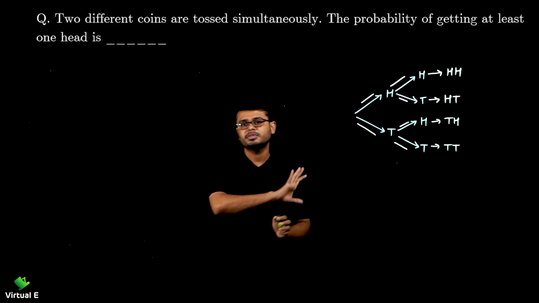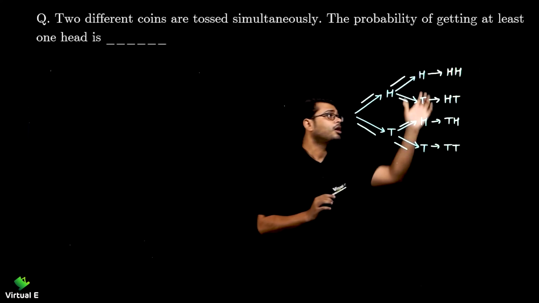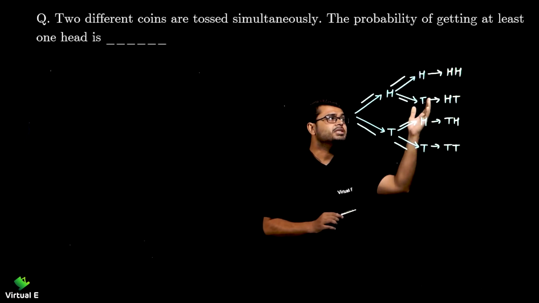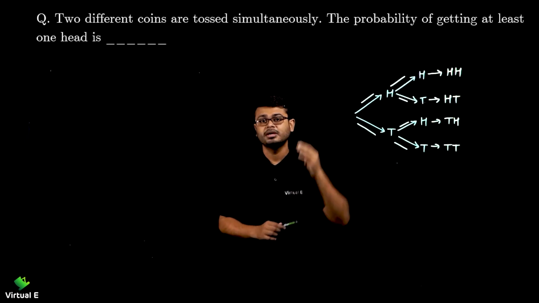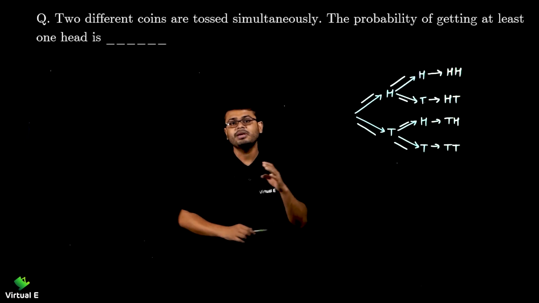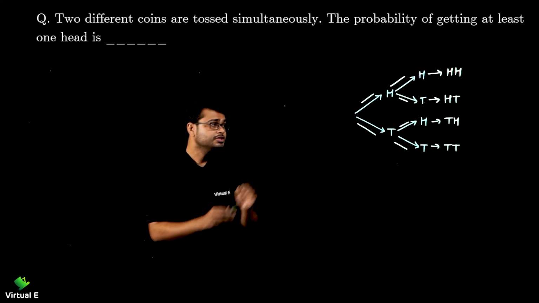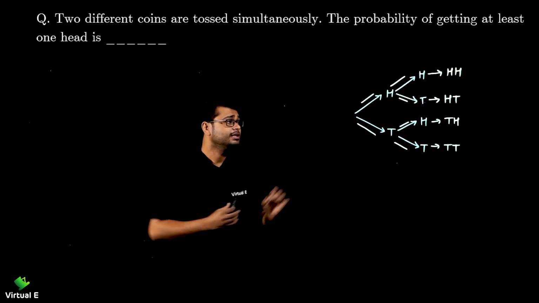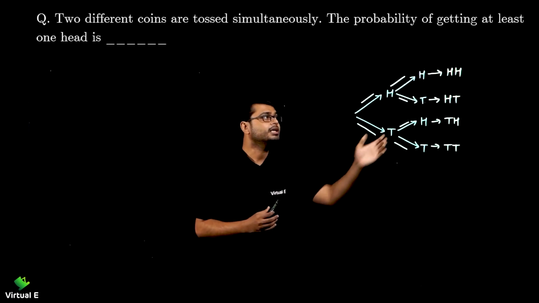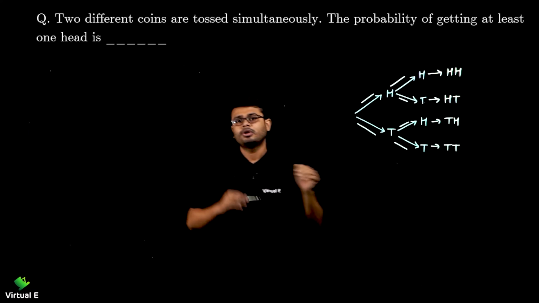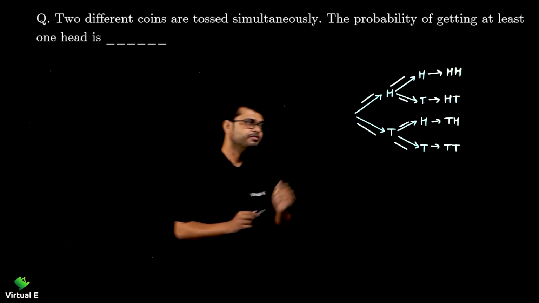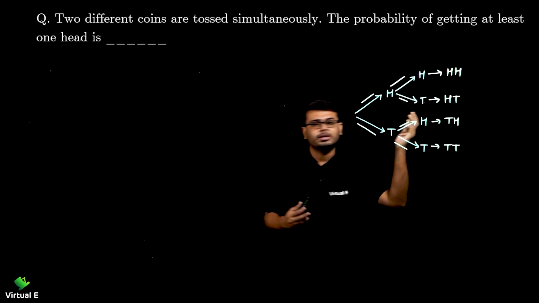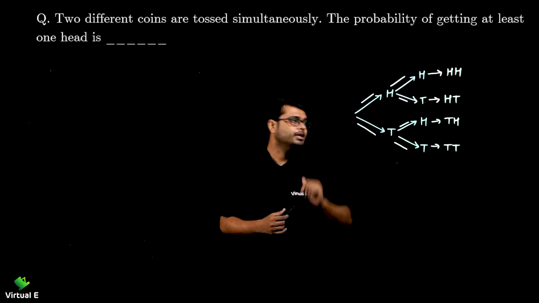Now you must be thinking, why am I doing this thing over here? This is for the purpose of understanding how we are getting 4 outcomes, right? If you already remember this, it is easy to remember the 4 outcomes. But with the case of 3 coins, you will be having 8 outcomes, right? So in that case, I'm going to draw this as well for the 3 coins. That will help you to understand how to write the outcomes. Not everybody can remember the outcomes. If you remember, very good, appreciate yourself, right? I'm talking generally about how to write the outcomes.